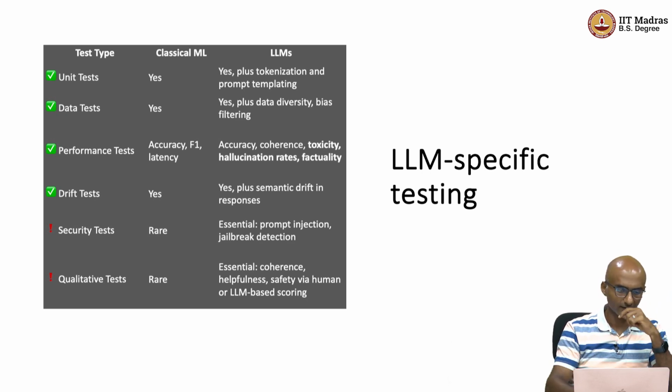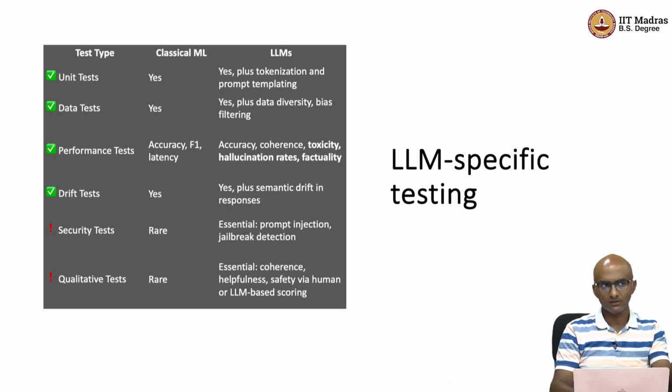Model performance tests are also there. Drift tests are super important because drift is a common problem. Classical ML, yes. Here also, you've got to understand drift in the data that's there, but you've also got to understand the semantic drift that's possible in the responses. And that's something that you can write tests for.